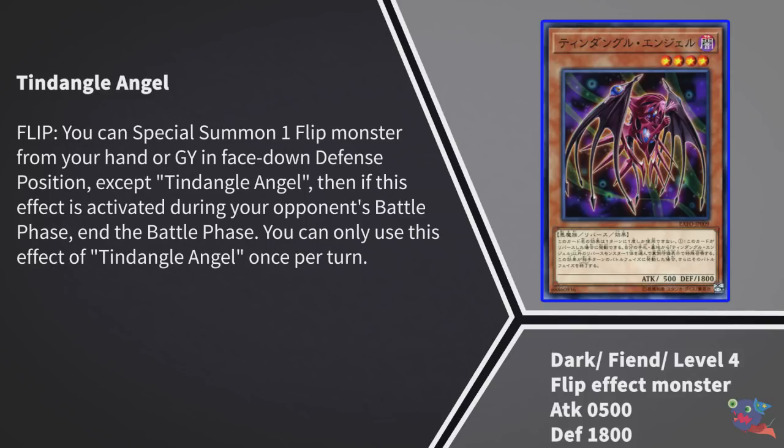And this card can also be activated if this card is activated in your opponent's battle phase, the battle phase immediately ends. So why is this a tier 1 card for the sneak? Well, there's another Tindangle card called Tindangle Hound. That card not only has 2500 attack, but it can even raise its attack above that. Even over the 3000 attack point, which allows you to run over basically anything in this entire set. And very likely you will win the game.